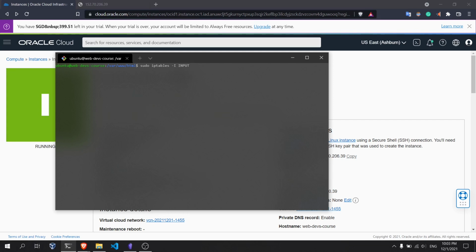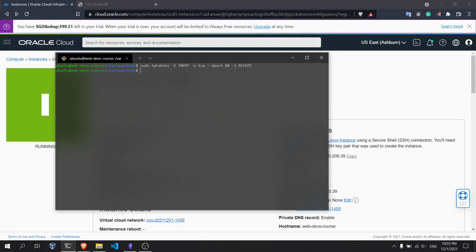We only want the connection from outside to be accepted by our server. And then the type of protocol, which is TCP in our case, and then the destination port is 80 for HTTP. Then the action would be to accept the connection.